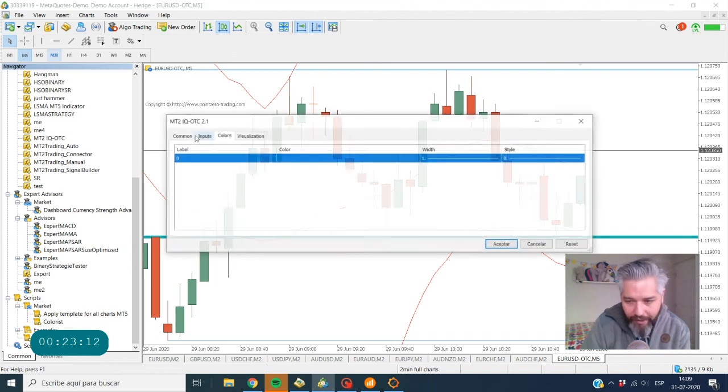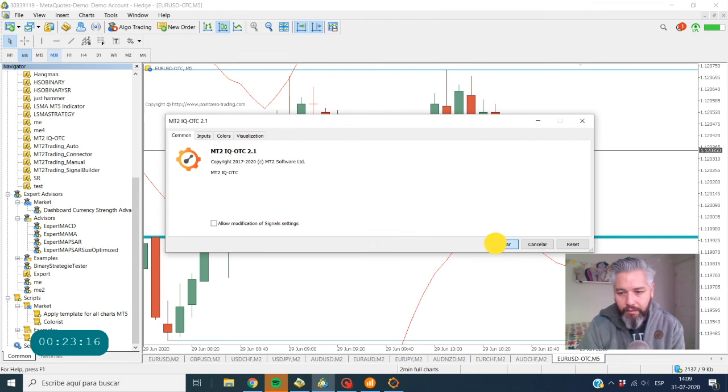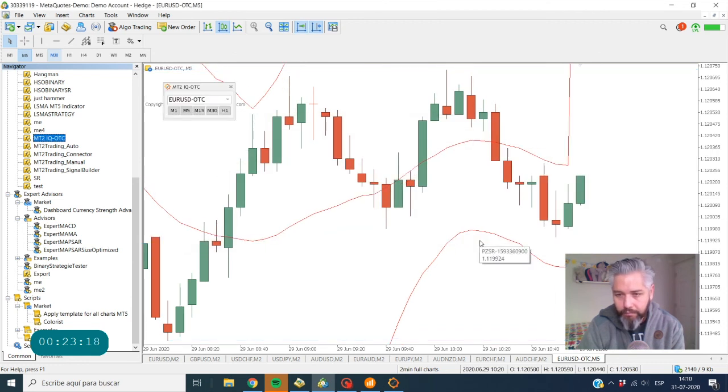You just drag that in, and just put okay. Nothing will happen now, but you'll see Euro USD OTC, and then you'll get the current price, and it will be connected to IQOption's OTC market, on the weekend.